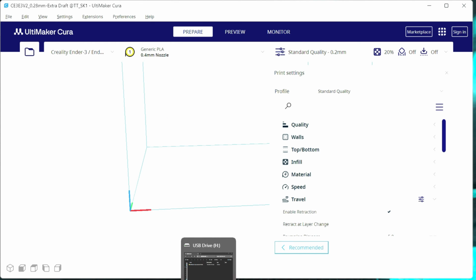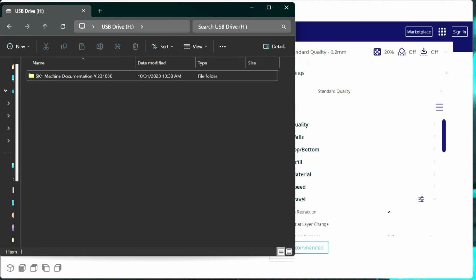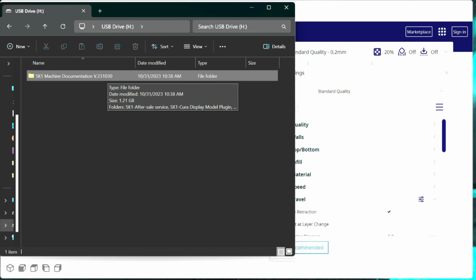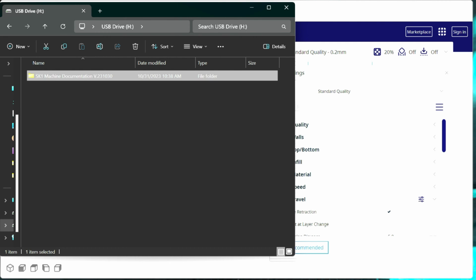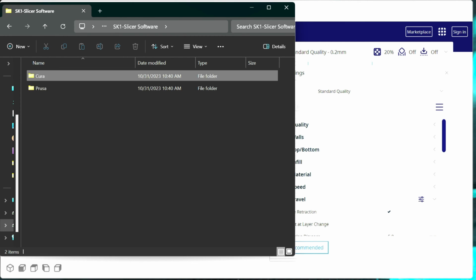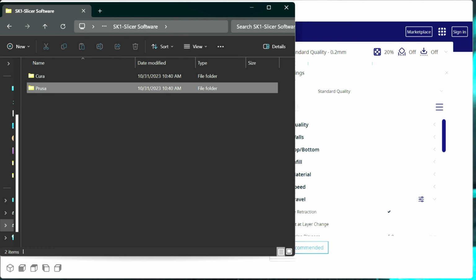And we wanna have our USB stick that came with the printer connected to the computer. That has all of the files that we need for the install. It's worth noting that if you don't have Cura already installed, you can get whatever version was latest when you ordered your printer. So in this case, this was 5.4. They have the install files already in here. You can just run through the installer and use default settings.